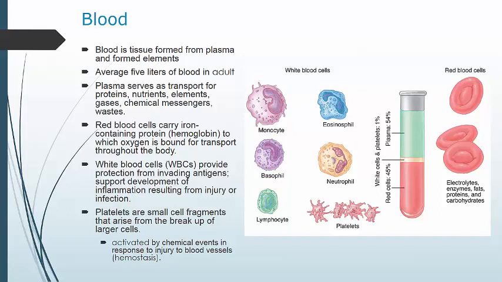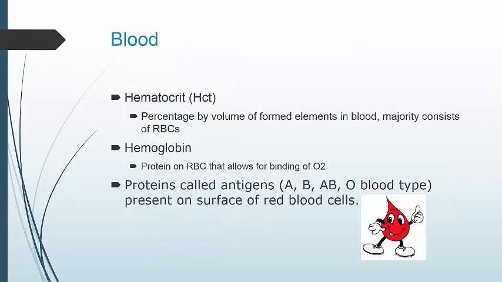Proper blood clotting requires several different enzymes, vitamins, and clotting factors produced by the liver, most of which require vitamin K to function properly. The hematocrit, often abbreviated HCT, is the percentage of volume of formed elements in the blood, the majority of which are red blood cells. To obtain hematocrit, a vial of blood is put through a centrifuge so the formed elements settle at the bottom. Normal values are about 36–48% in females and 42–52% in males. A high hematocrit may indicate chronic hypoxia or decreased plasma volume, such as in dehydration.